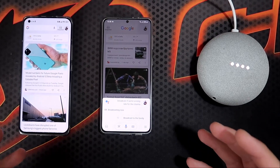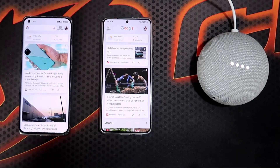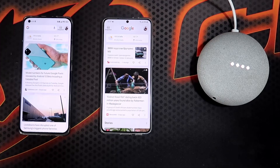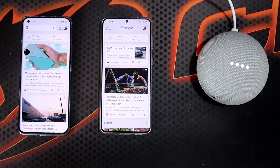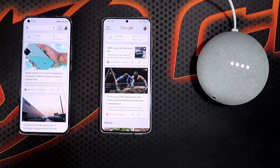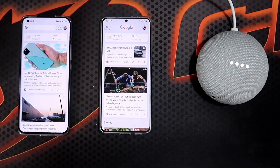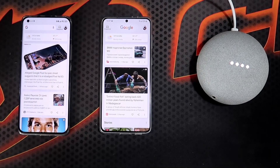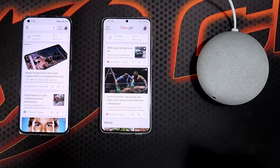This has been the broadcast functionality. If you ask me why in 2021 we are having something like the old retro walkie-talkie style, I'm not sure. Is this convenient? I'm not sure. If you probably live in a very big household and you have a mini speaker in each of your rooms, maybe it's an easier thing to do — like running late for dinner, you just pick up your phone, say that you're late, and everybody gets the message. We live in the era of messages — we have Messenger, WhatsApp, Viber, Snapchat, everything. This might still be handy, and it's good that Google are rolling it out — we have proven that it works.